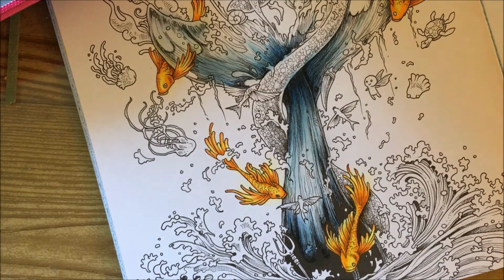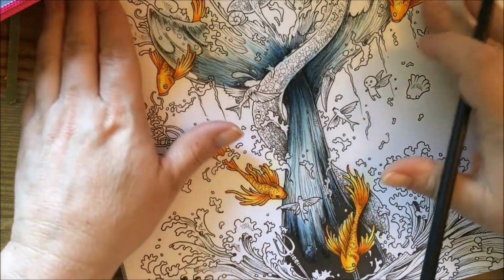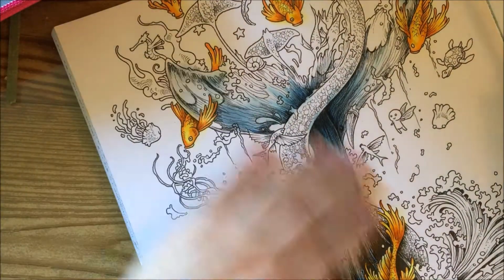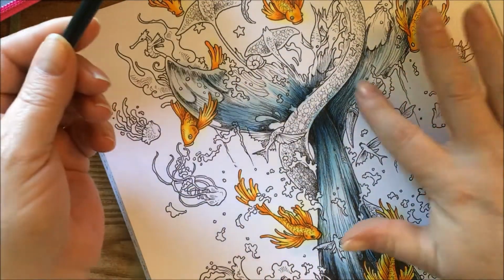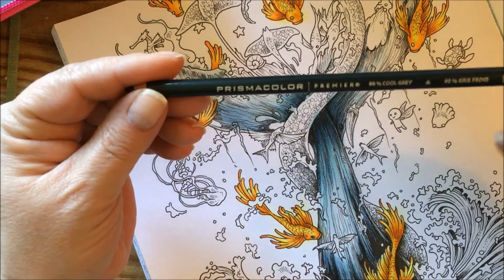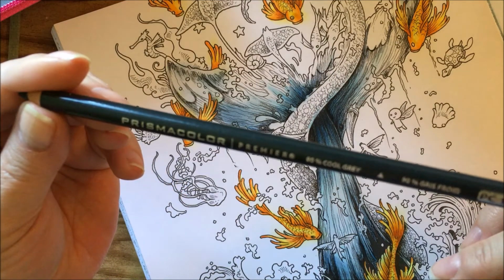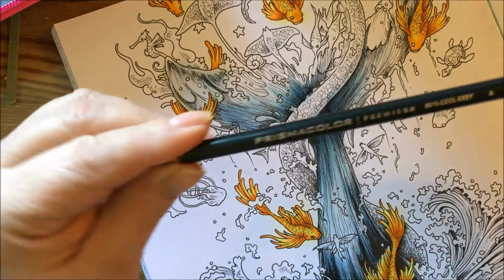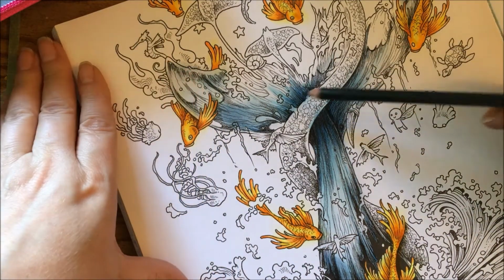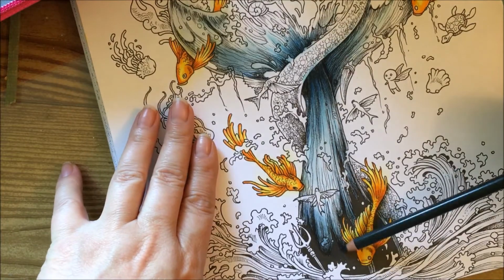Okay guys, I'm not sure if you still wanted to watch coloring, but what I went ahead and did is finished the little fishies, and I made them all goldfish. And then I went back through here, and instead of putting black in, I used this cool gray 1067 and added gray tones in here and up here on this side too, and then going all the way down into the black.